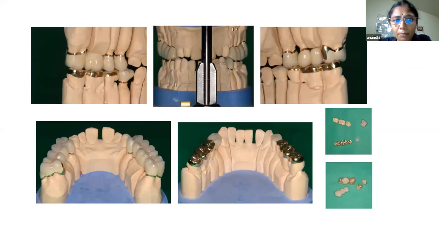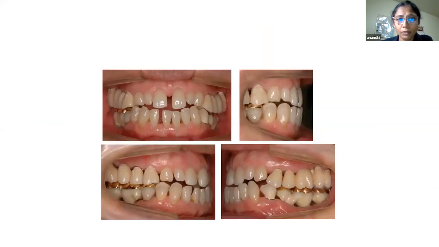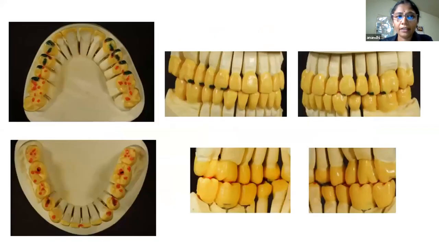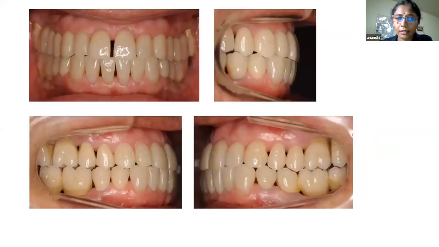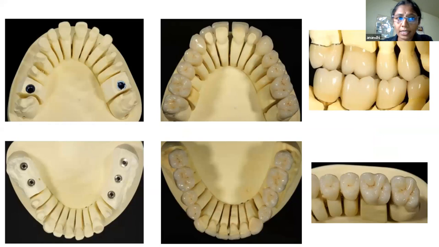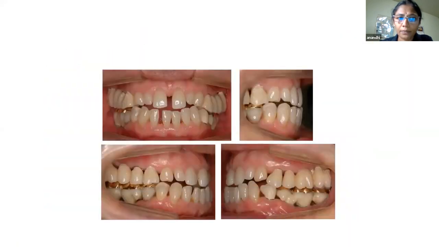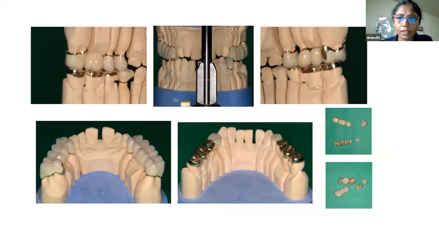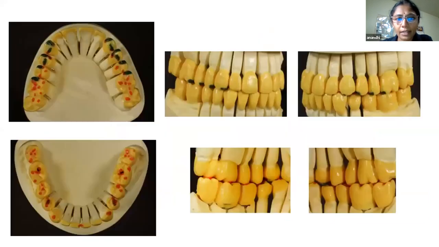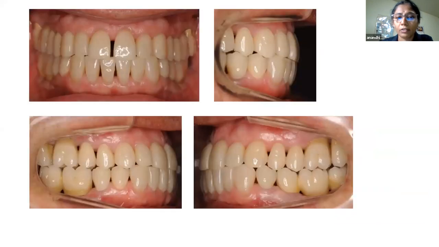So he didn't have any pain. He was feeling a lot better, with no pain and symptoms. Then they had definitive treatment after that. They put the crowns back again. You see this? This was the initial therapy that was done for him, and when he had no symptoms and felt better, they did a final treatment for him.